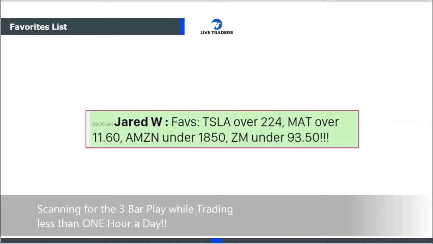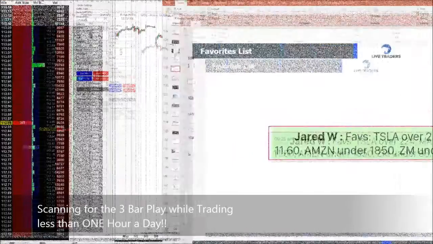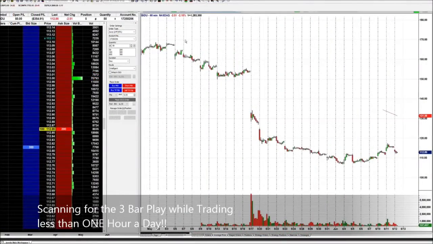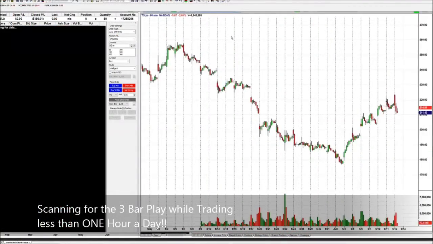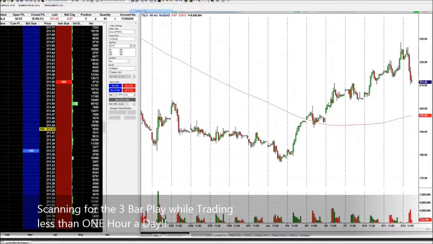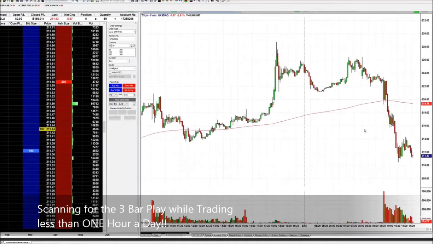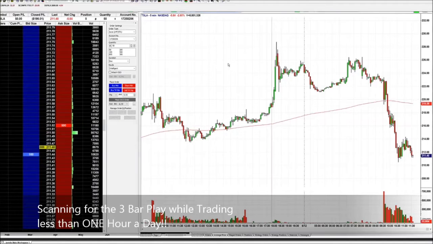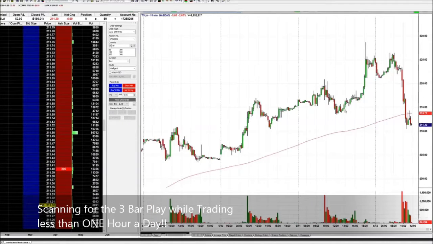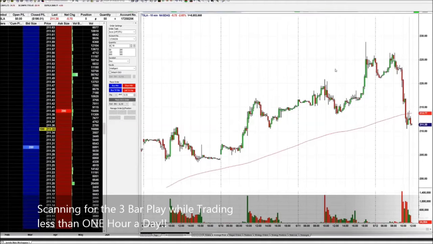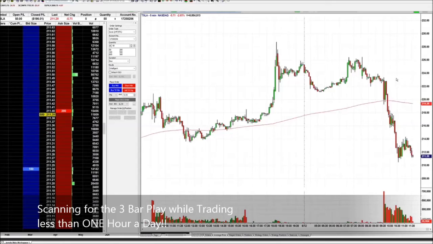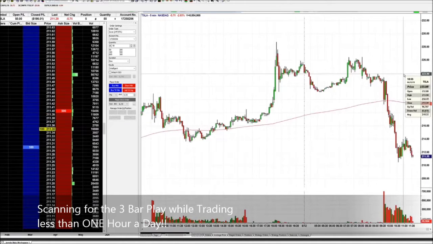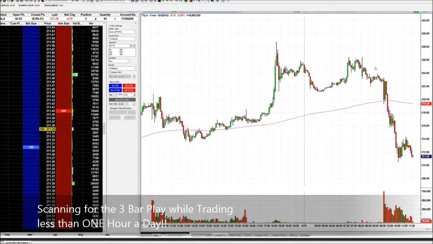Now, let's go to Tesla. Why would I put Tesla on the favorites list today? This is why. Now, did Tesla do well today? No, Tesla was a dog today. But the reason Tesla was on the favorites list, and this is a little easier to see on the 15-minute, is this stock moved up, pulled back, moved up, and pulled back. So in the pre-market, this stock had a nice buy setup at 224. From 224 to 226, you had $2 worth of room. And we discussed this in the pre-market.